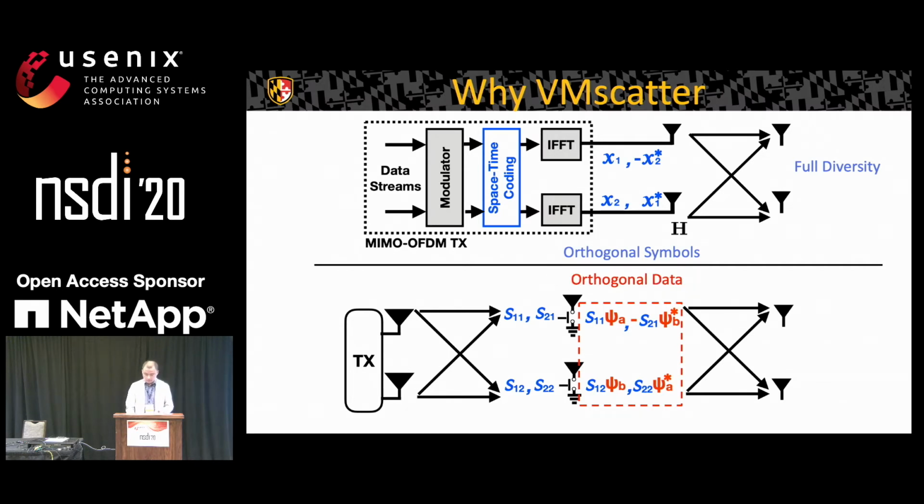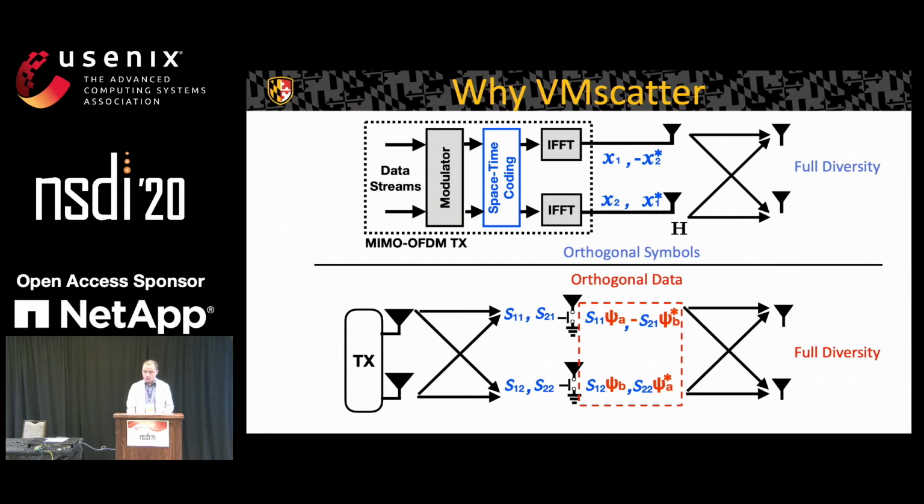not orthogonal. We discover if we meet two requirements, the MIMO backscatter model can have the same standard representation as the traditional MIMO systems. In other words, the MIMO backscatter system can also achieve full diversity gain as the traditional MIMO system. To save time, we skip the mathematical proof. You could refer to our paper. The two requirements are as follows. The first, the backscatter data is coded by using the space-time coding. Second, the only unknown value in the MIMO backscatter model is the backscatter data.